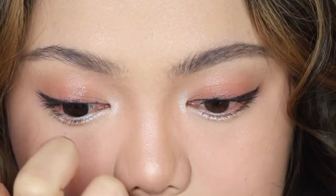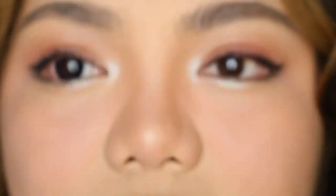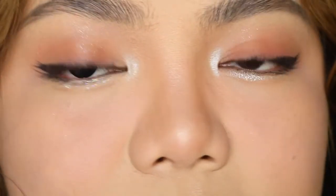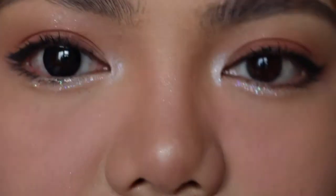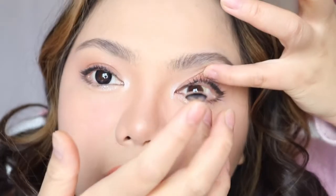You're supposed to put your contact lenses on before you put on your makeup, but we're doing this today. So this is it with the ring light, and this is the color without the ring light. It just made my eyes a little bit more darker, which I like because at least it's a bit natural. I'm going to wear the other contact lenses. Yeah, it doesn't really make a lot of difference but I like it because it's natural looking.